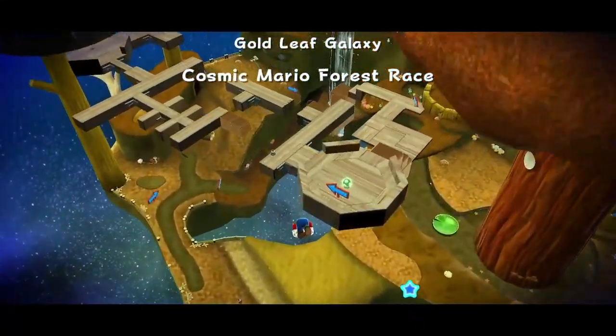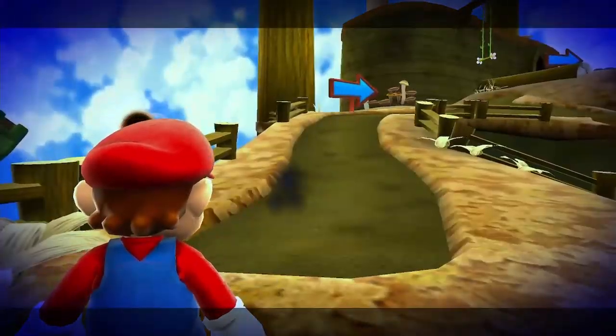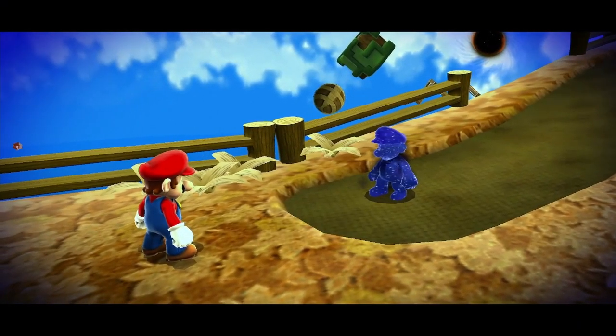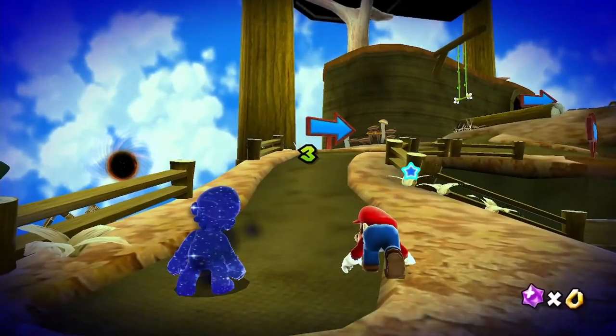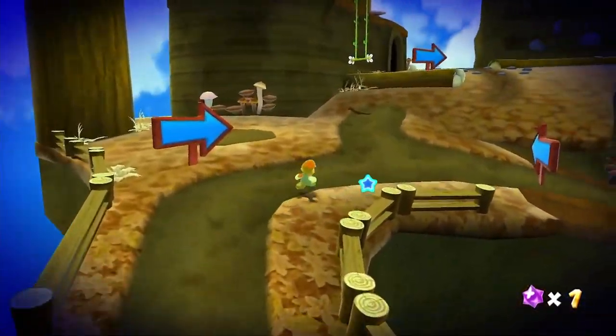Yeah, this will be a good time to show off the boost, if I can get it right. You have to crouch. So you gotta crouch and then hit what? Hold forward and press A or something? Well, let's find out. There we go. That's the boost.